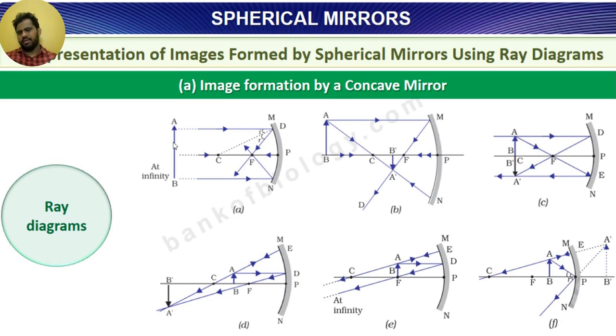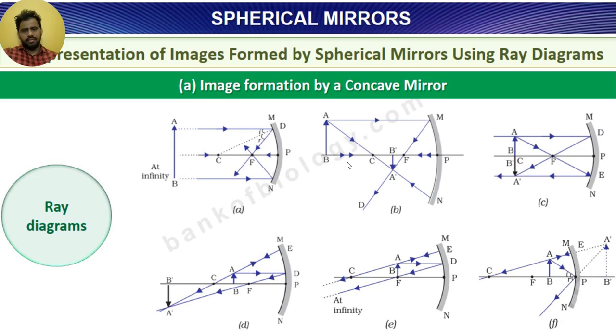Okay, so if an object is placed at infinity, what happens? The image will be formed where, we'll understand. The rays of light are coming from infinity. They are striking the concave mirror. After striking the concave mirror, the rays of light are getting reflected, and they are all converging into the focus of the mirror. Okay. So the image is formed at the focus. So image formation in a concave mirror will take place at the focus when the object is kept at infinity.